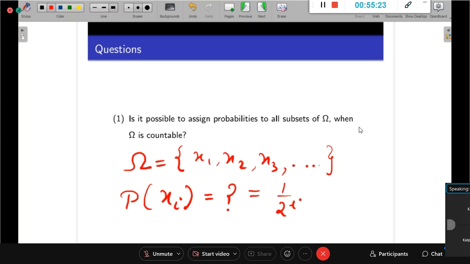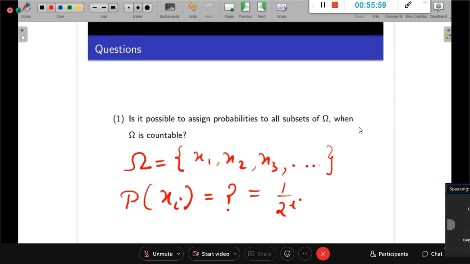Because this is countable, there will be a correspondence to natural numbers. So the probability function will be some function of natural numbers. Okay, fine. But the first thing is that you are not treating all the events as equally likely, whether it's the head case or the other case. That's sure.